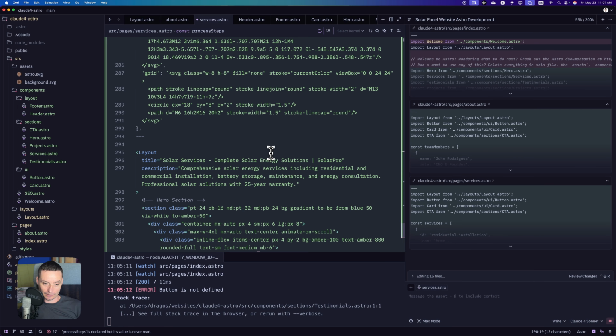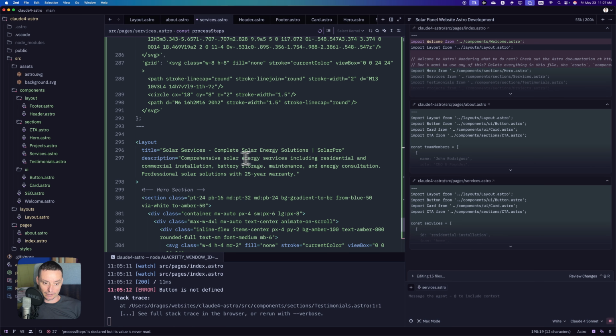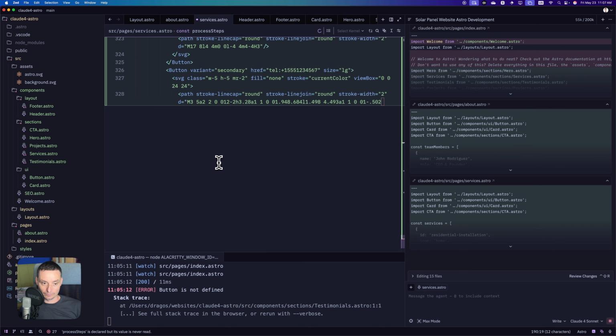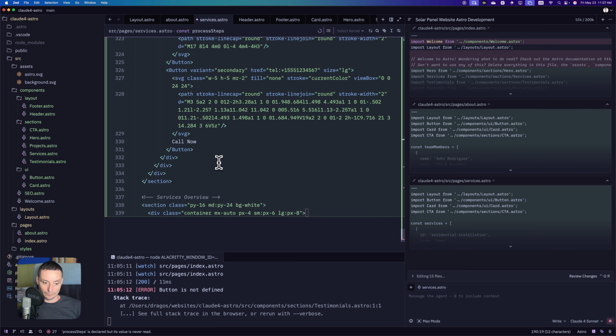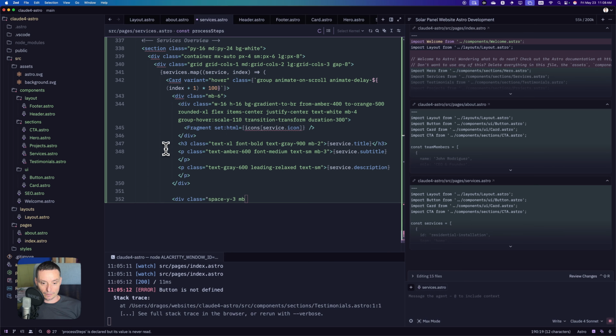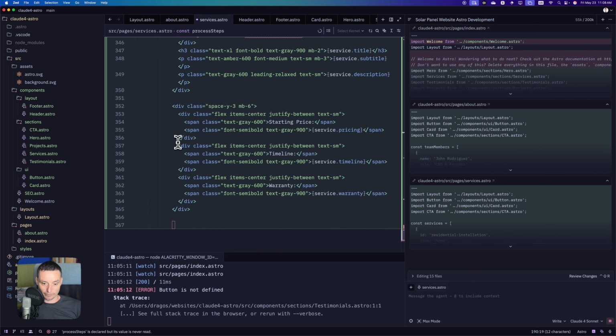Okay, it moved to the layout, title, description. Yeah. It speeds up the code very fast.